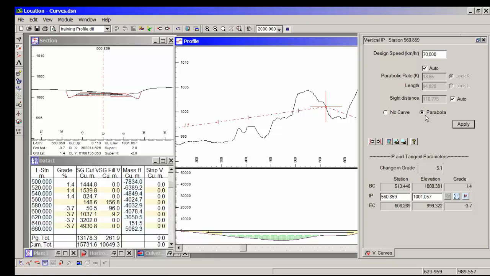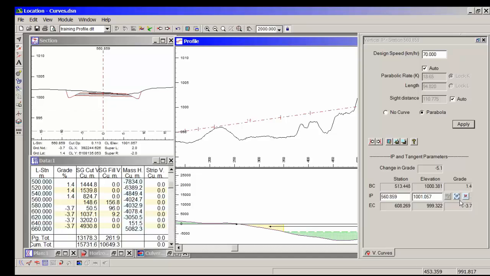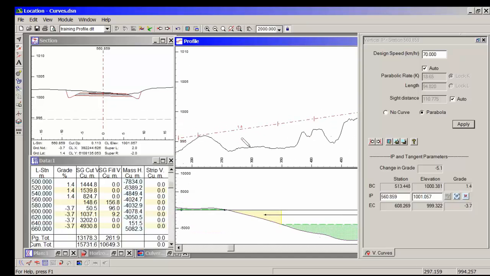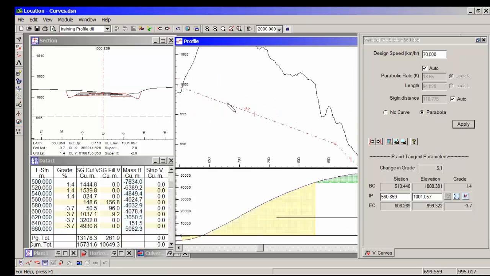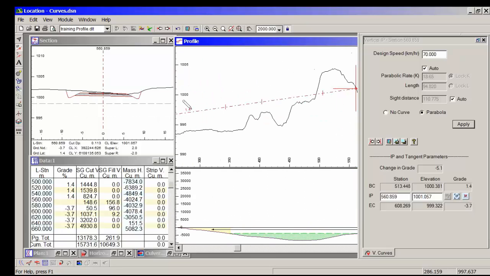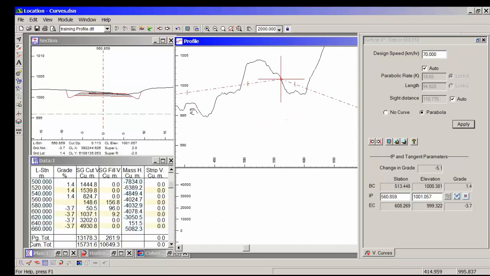So what the software does is it takes the distance here, which is 94.820, and we can see that we have a grade. If you look over here, you can see it in the curve panel. We have a grade before and a grade after, negative 3.7% and 1.4%.